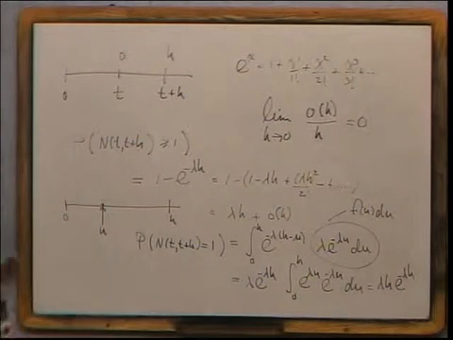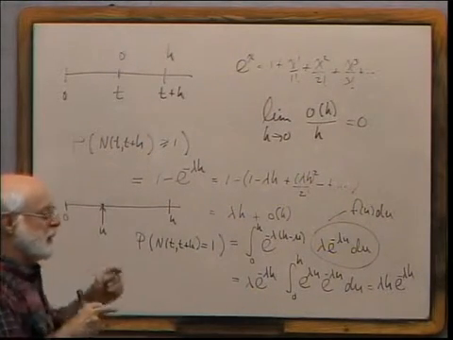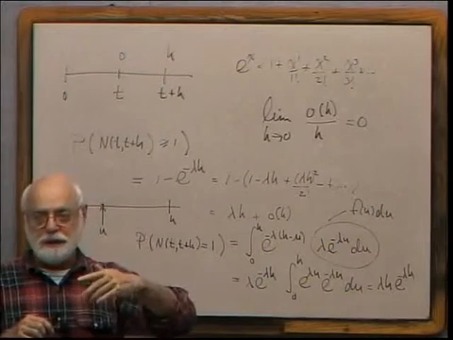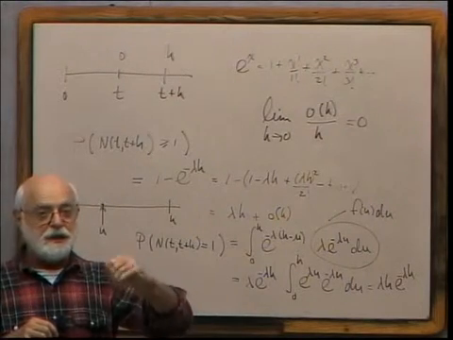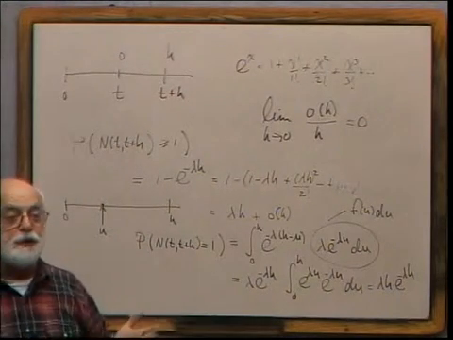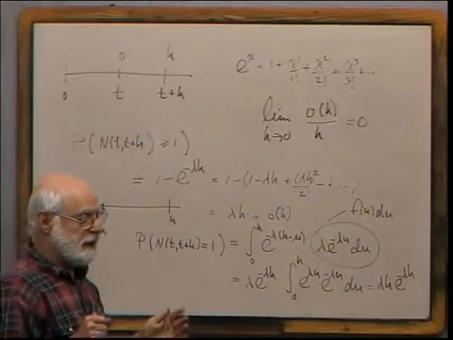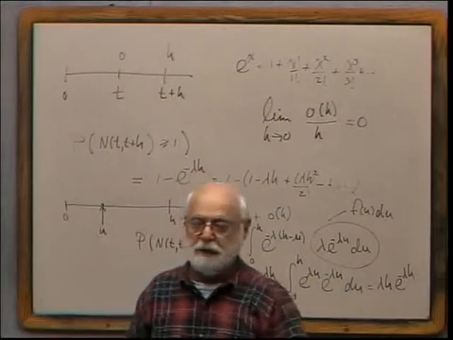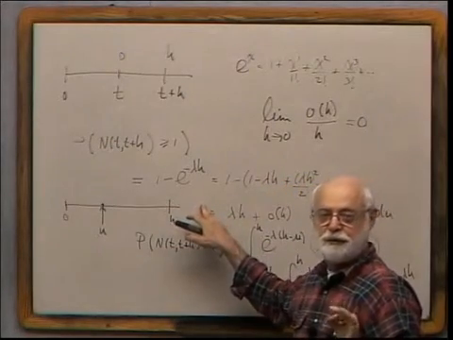Okay, so I want to justify my assumption that the probability of having multiple births and deaths in a little interval of length h is so small that it can be viewed as something that goes to 0 faster than h does, so that I can ignore it, because when I take this limit, it goes away. Because it's conceivable that there could be no such process that has that property. So we would have derived differential equations that are very nice, but they only apply to a vacuous case. Or it could be that there are random variables or processes that have this property, but they're not realistic descriptions of anything. So to the extent that the exponential distribution is a realistic description, then this works.